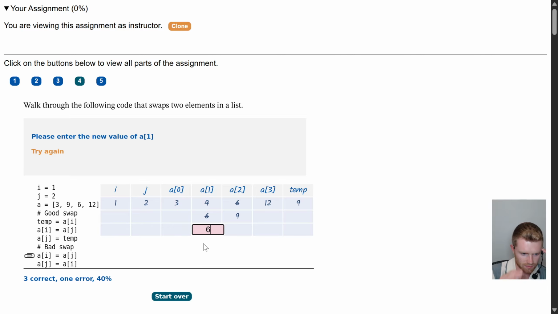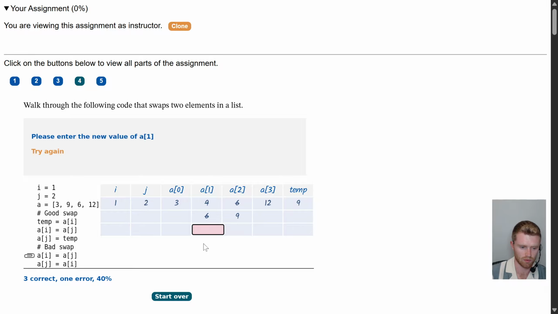Nope. This is what they're trying to trap me on. A at i, which is 1, is equal to 9, equals a at j, which is 2. What am I missing here?